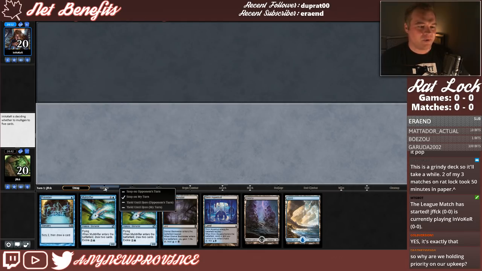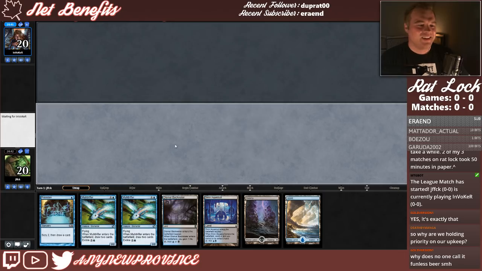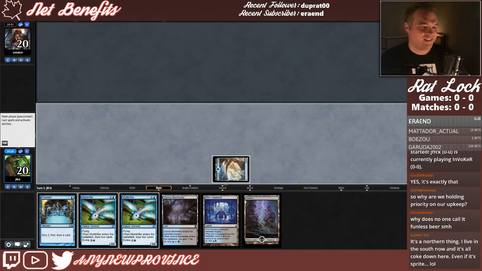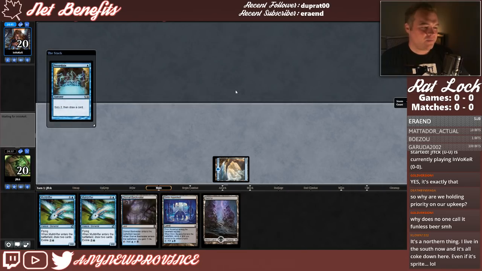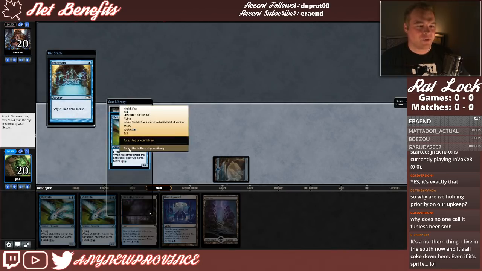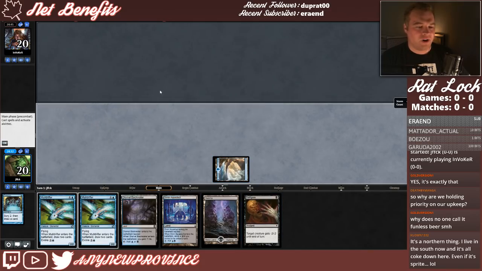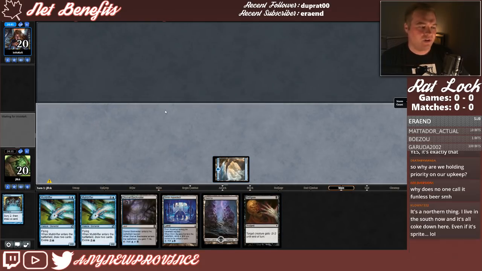Holding priority on our upkeep. Yeah, that's a good idea to take that stop off. That is not conducive to the fast playing. Okay, so we're going to bottom a Mulldrifter, top a Disfigure. And that's awesome because we have the swamp in our hand, and we'll just have six.